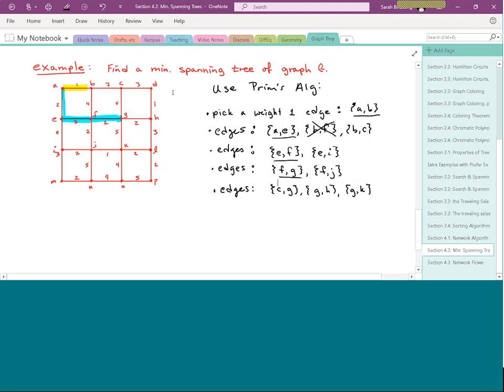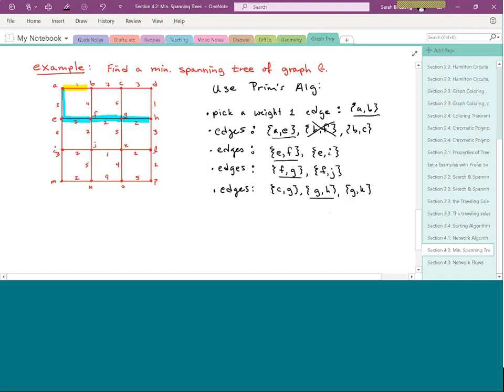Anybody spot somebody that has the smallest weight? Yep, I agree. It looks like GH and FJ are the only two with weight 2. Everybody else is higher, so we get to pick. You guys sent in this one, so I'll go ahead and select that one. Okay, so FG, where's FG go? GH, excuse me, that one.